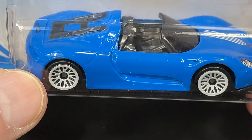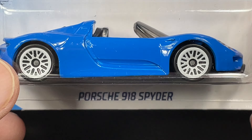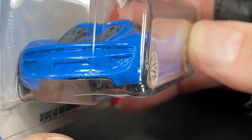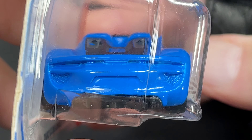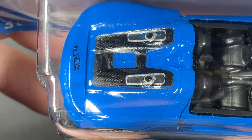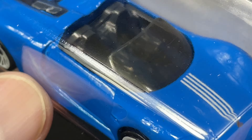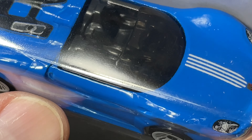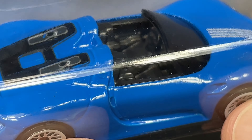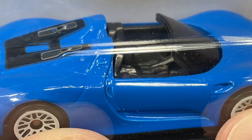A Porsche 918 Spyder in blue with the white stripes on the hood. Front end — beautiful white wheels on this one. Look at that — all painted over in blue on the back end, no extra colors whatsoever. We do have the little Hot Wheels logo back here, and a little something going on here with black and silver — some details. A smoky colored windshield. There are no wipers on there, no sun visors, no rear view mirror, no side view mirrors. Just a left side driver with a steering wheel on the left. We do have a really nice dashboard with a console heading down the middle there, which looks really nice. Some pretty cool details in there.